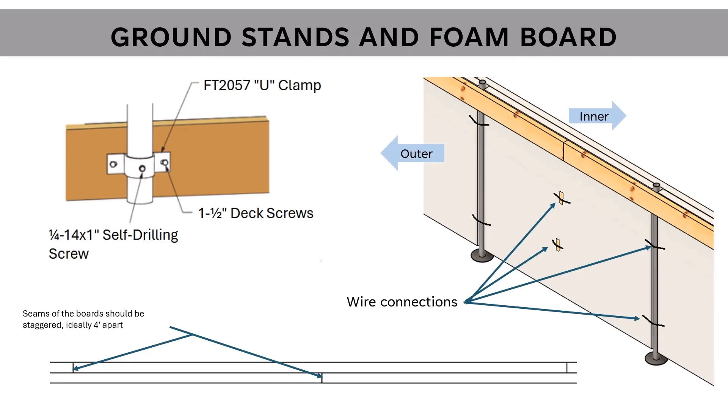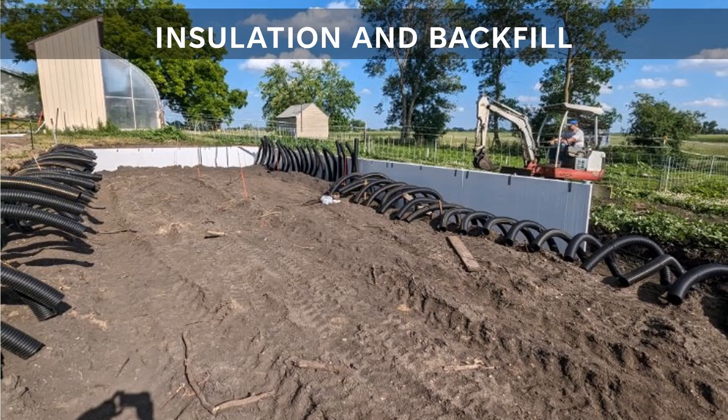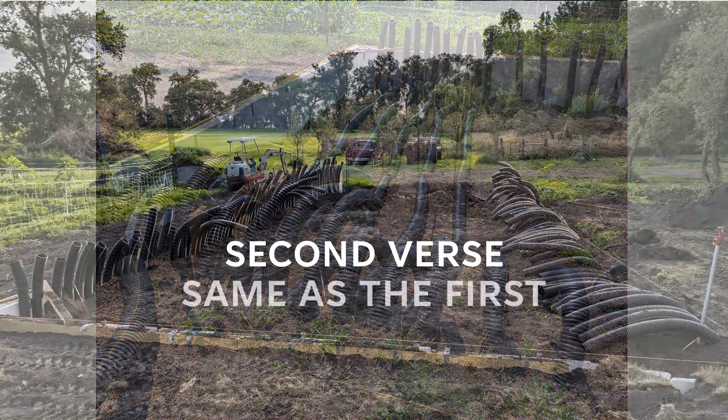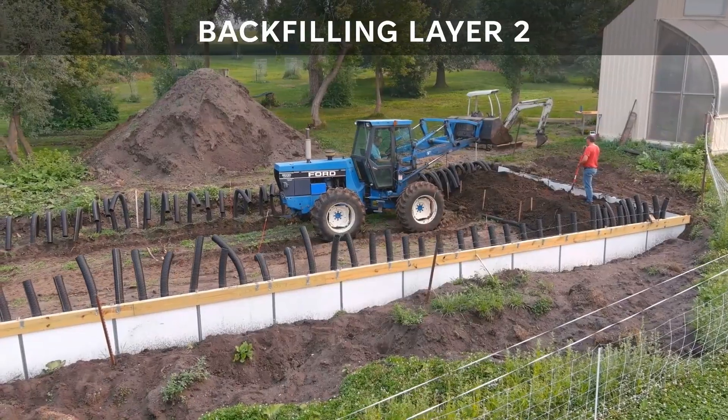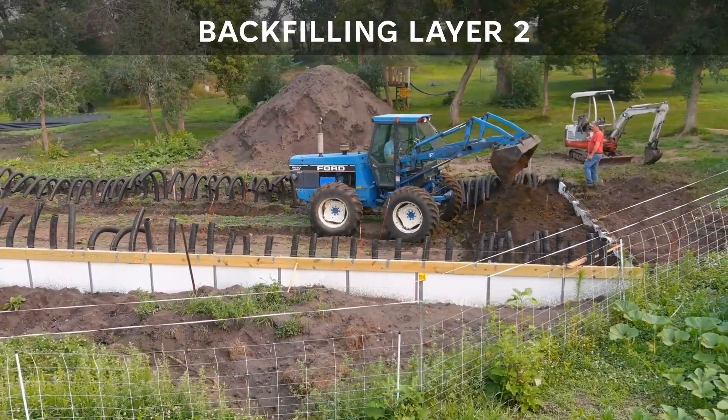Additional securing points can be made by pressing wire through the foam board and wrapping around small pieces of wood, which prevent the wire from pulling through when tightened. With the first layer of tubes laid, the next step was to place the ground stands on the east and south sides. The west side would go in last to allow the tractor to fill over the second layer of tubes. Corner braces were also used to maintain squareness. Correcting them after they're buried is not easy. Two layers of foam were attached to the inside of the baseboards, with duct tape to temporarily hold things together during backfilling. Laying the second row of tubes proved much easier — they were interleaved with the bottom row so that every other tube alternates in depth. Fiberglass posts were placed in the ground to later insert thermocouples for data collection without hitting a pipe.